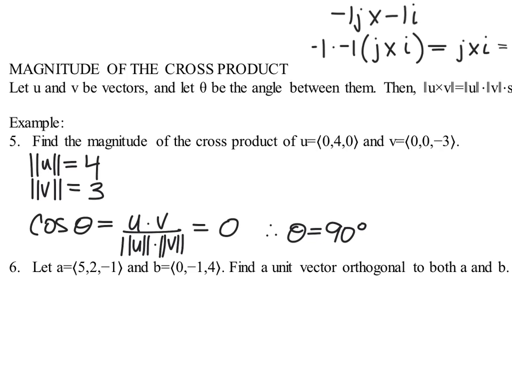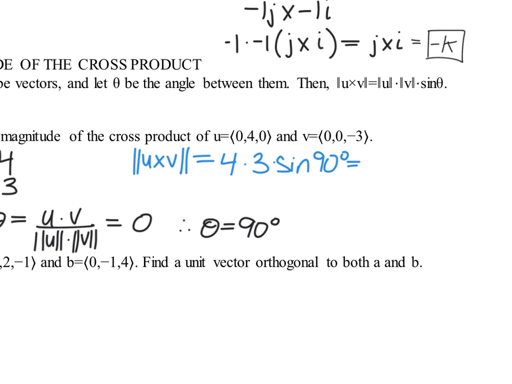Looking for the angle separating two vectors, which way are you going to go? You're going to go the shorter way. All right, so as a result, I need the cross product. I need the v in there first. The magnitude of the cross product is the two magnitudes, so 4 times 3, times the sine of whatever the angle is that's separating the two. So the cross product, again, the vector that's orthogonal to the two given vectors, it's some third vector. I don't know what it is, but I do now have the ability to find the magnitude of that vector, in this case, 12.